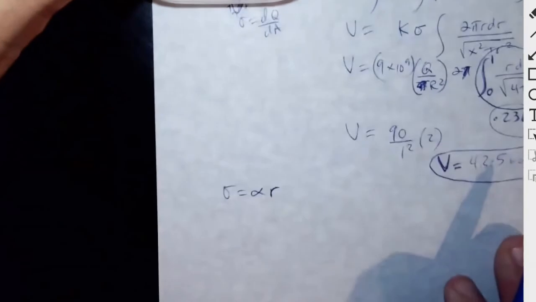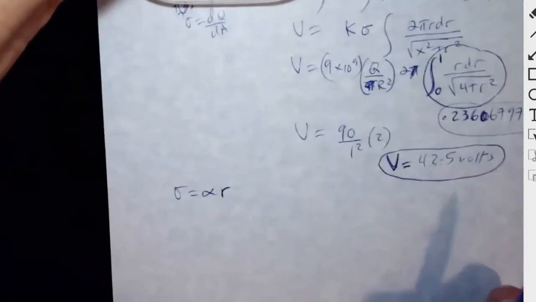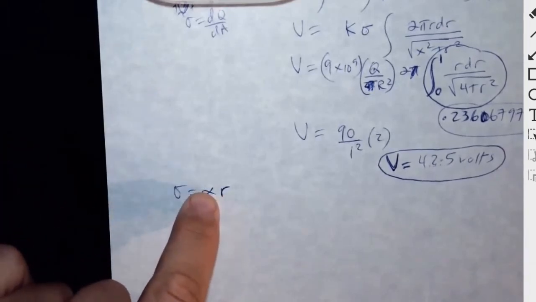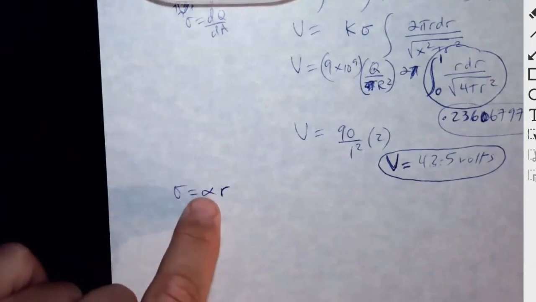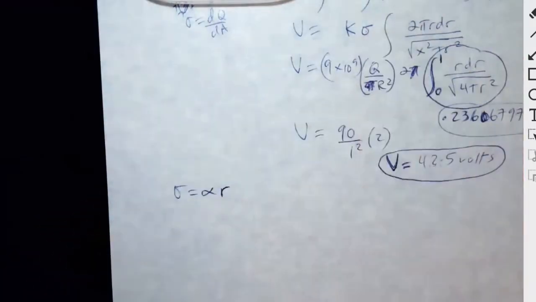Okay, you guys do this now. Cool, get your feet wet a little bit. First calculate what the alpha has to be, so that you can get the fudge factor. And then put this into there and do the second integral. Let's see what you guys get. It should be a little bit smaller than the 42 volts.